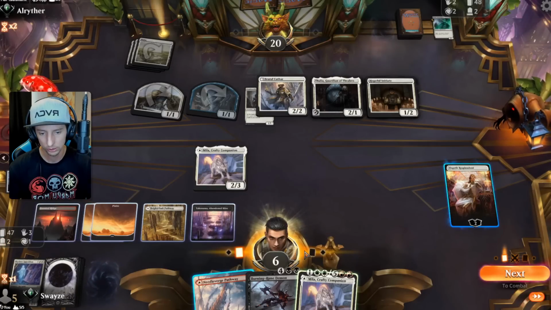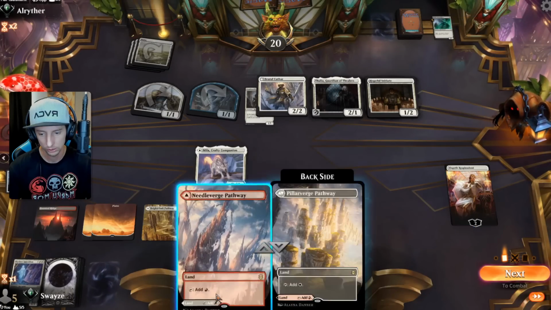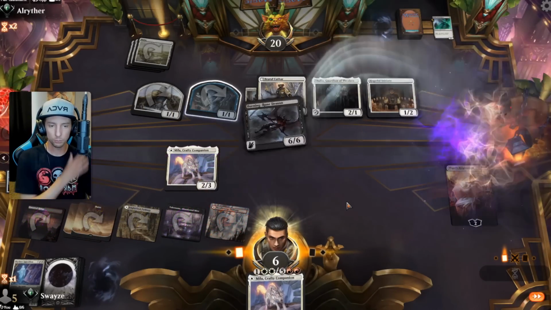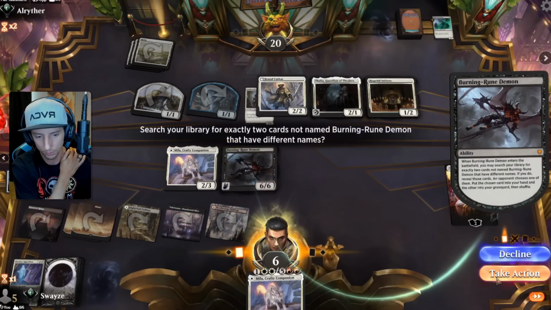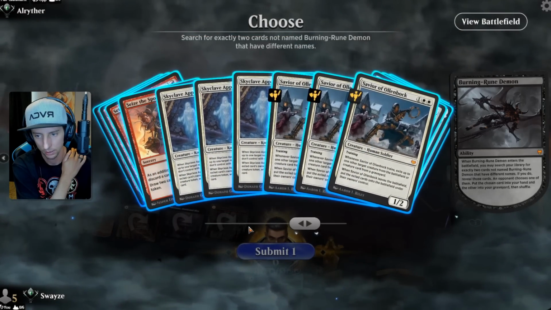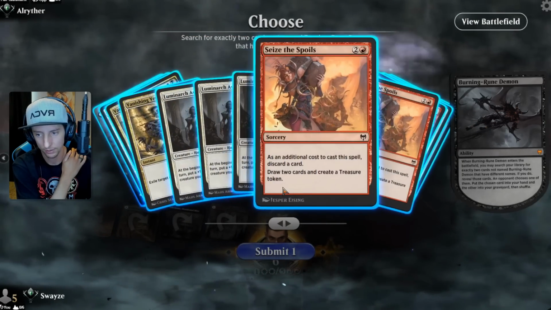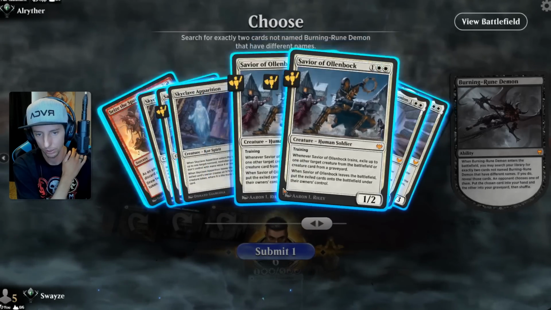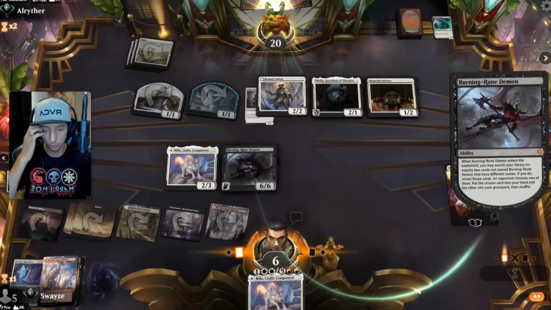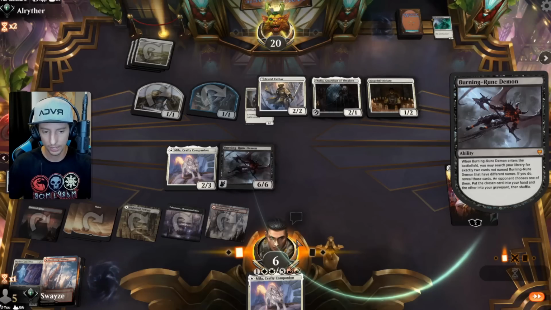Interesting. Definitely going Burning-Rune Demon here. We're gonna grab, let's see, what do we want to grab here? Kaya. Maybe even save your Olim. No, let's get the Morogoro. Morogoro can kind of close this game out pretty fast.